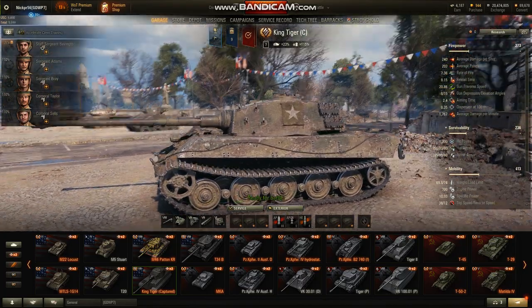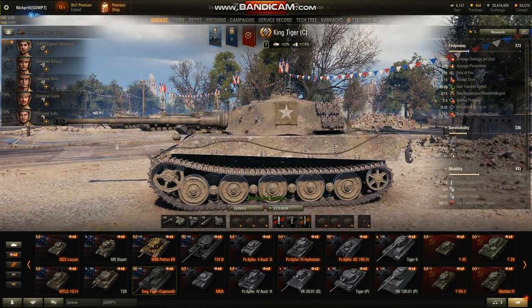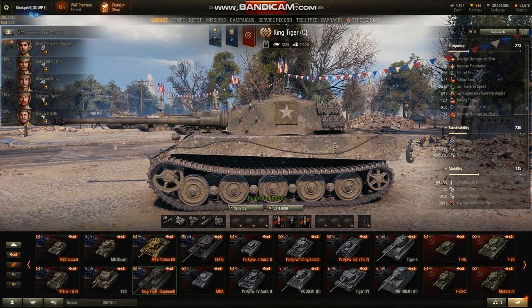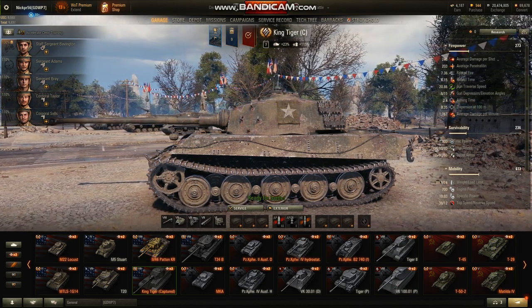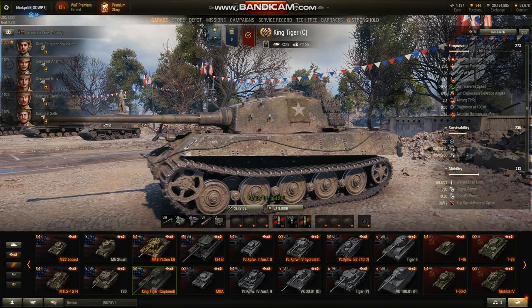This vehicle is available until June 28th, but it is an exclusive vehicle — you can't actually purchase this premium tank. It's a reward or loot contingent upon linking your Wargaming account to your Twitch Prime account. I didn't know this because I just got a Twitch account the other night to see if it worked. I don't actually have Amazon Prime, so I'm borrowing my dad's account just to see if it worked — and it did. Shout out to my dad, thanks for letting me use that. It is actually really cool now that I know all the features of it.